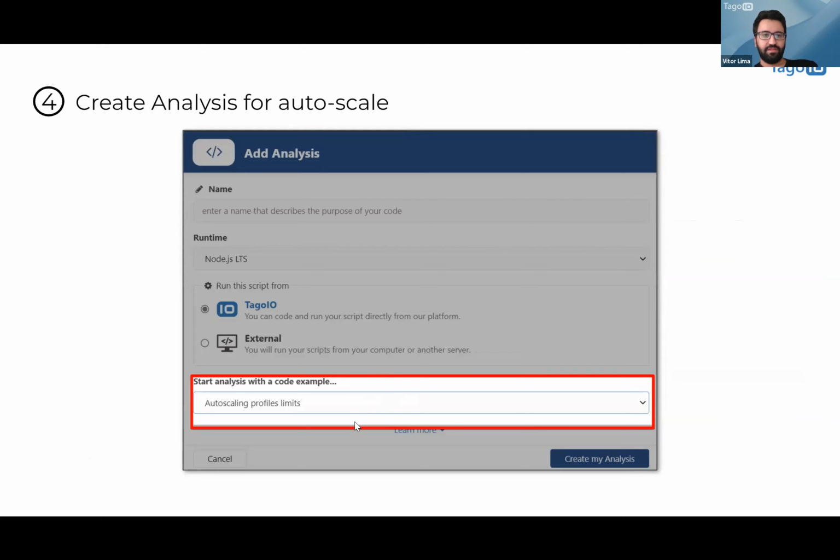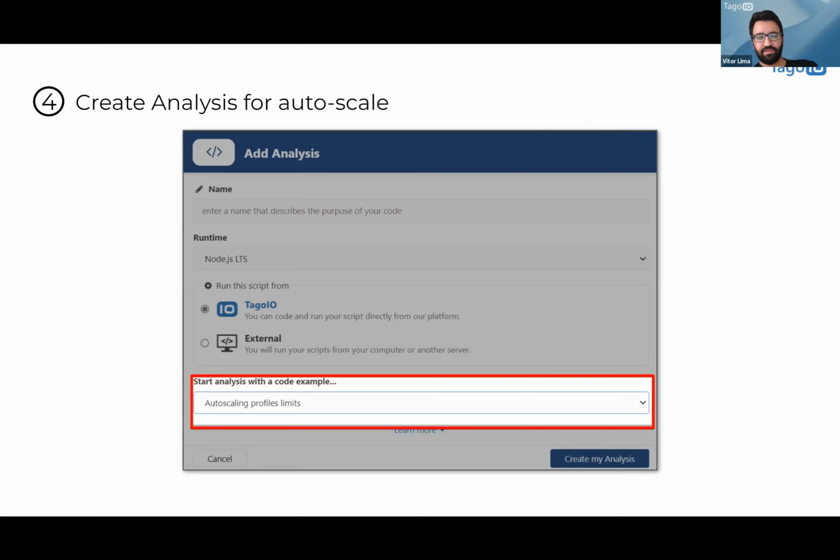Last thing, I believe, is that since we are removing the Outscale from the new billing system, this structure, this logic, we need to move to your analysis. So we are now providing you with the Outscale profile limits snippet that you can install to your account. It is a very cool script that you only need to create an action for it to work. In the action you will select how often this Outscale will check your account.